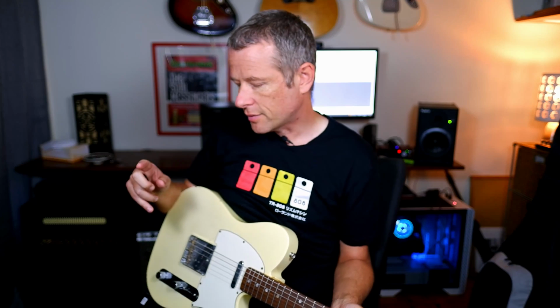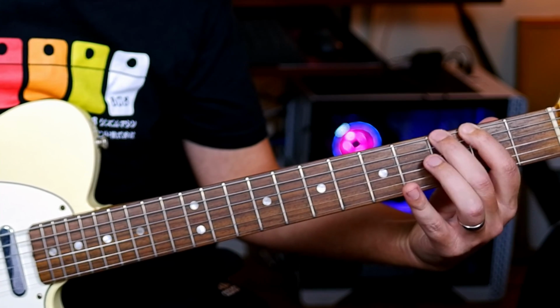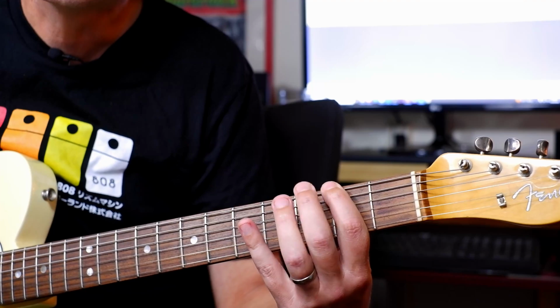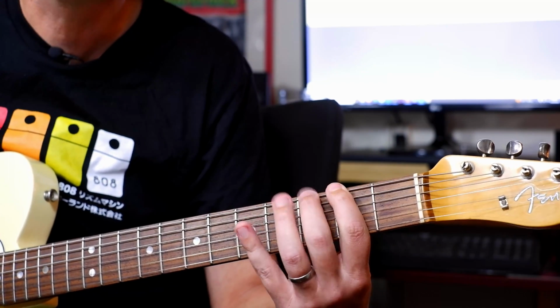Okay, first up, let's learn the very beginning riff. We've basically got E, B, F sharp to G, and then to D. So what's going to happen is you're going to get... okay, now that is what the bass plays. The guitar kind of can copy that.